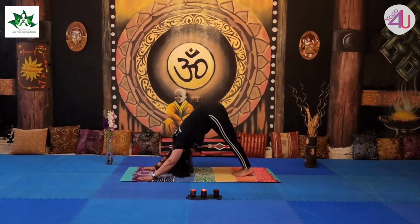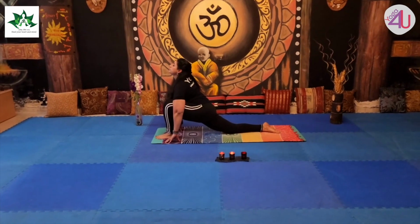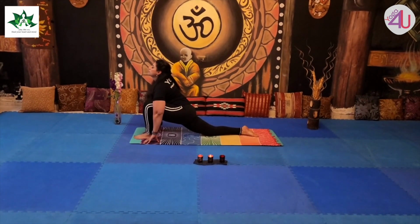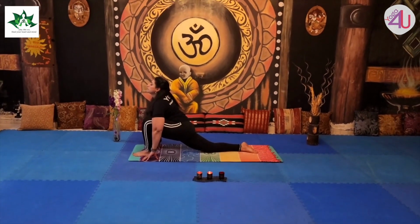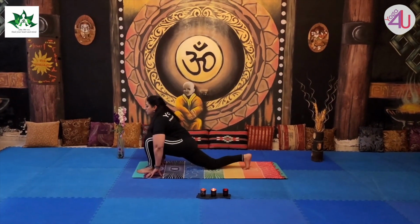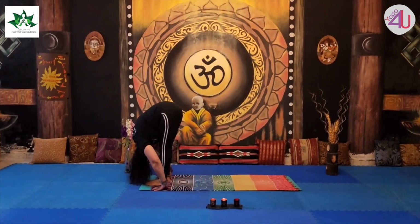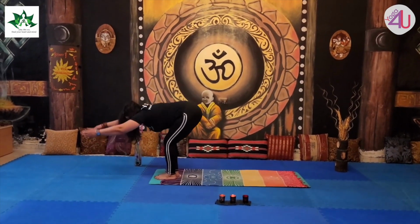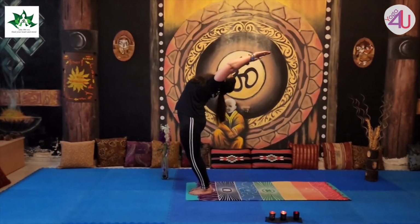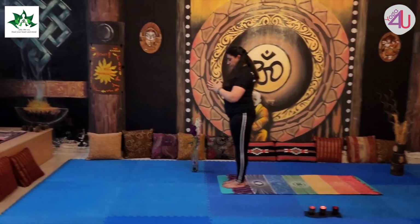Inhale, step your left leg in front between your palms. Ashvasana. Drop your right knee. Your toes pointing out. Hips down, chest opened. Exhale, right leg front between your palms. Tadasana. Inhale, arms up slowly. Arch your back. Hastottanasana. Exhale, arms down. Prayer mudra.